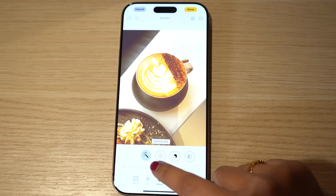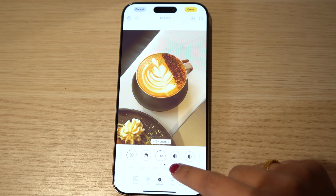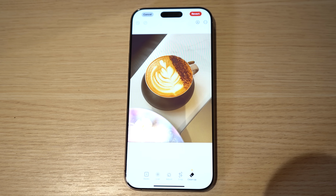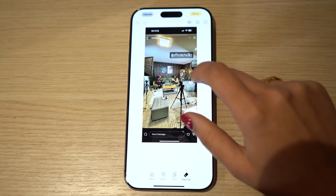that you would need. The editing features are a bit more minimal, but you still have everything you need to make your photos look great, and you also have the cleanup feature in Apple's Intelligence that helps shots look cleaner and you can get rid of unwanted things in your photos.